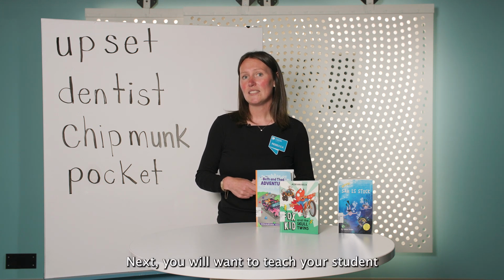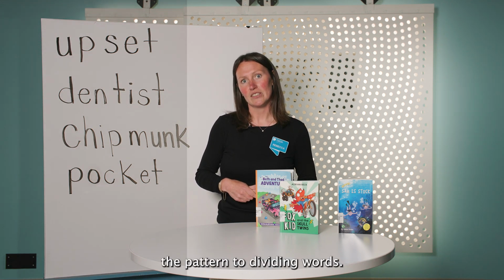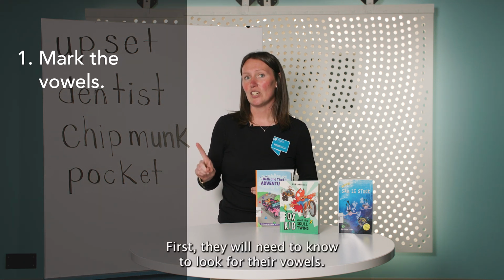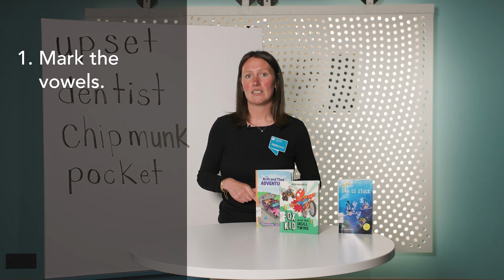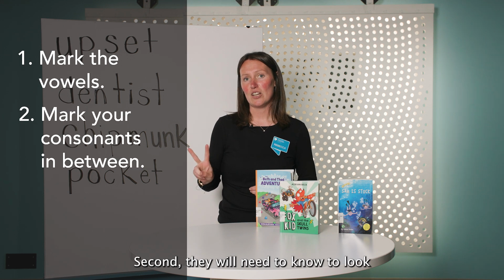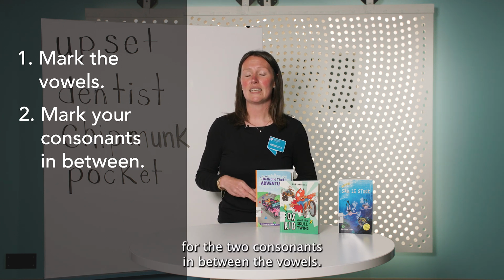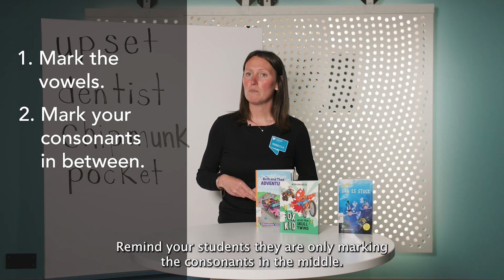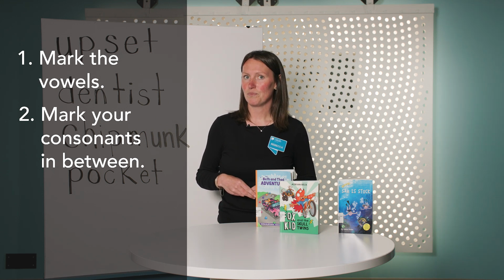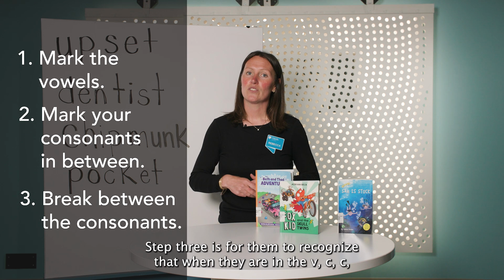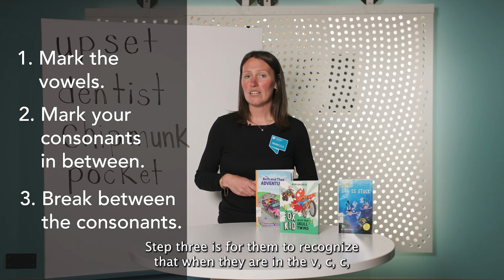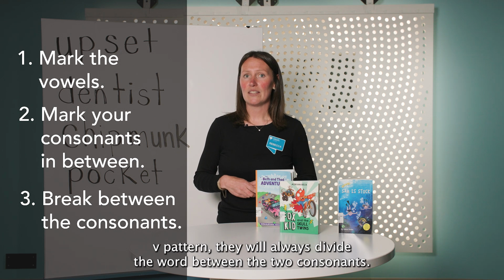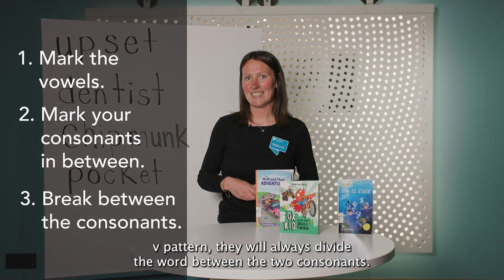Next, you will want to teach your student the pattern to dividing words. First, they will need to know to look for their vowels. Second, they will need to know to look for the two consonants in between the vowels. Remind your students they are only marking the consonants in the middle. Step 3 is for them to recognize that when they are in the VCCV pattern, they will always divide the word between the two consonants.